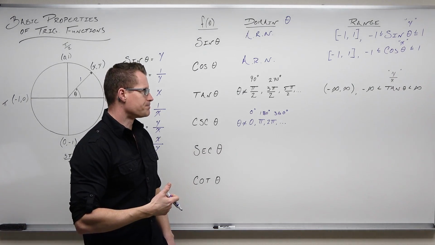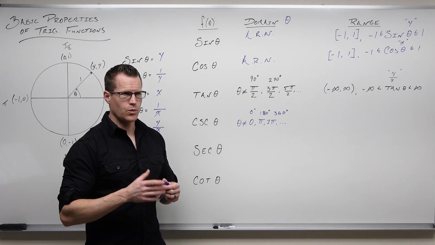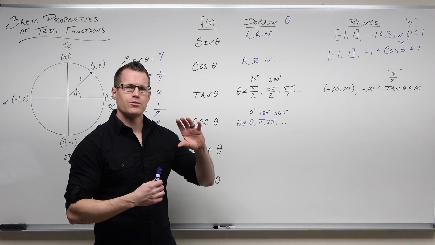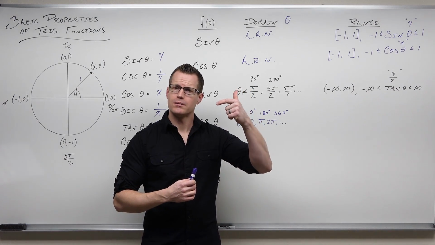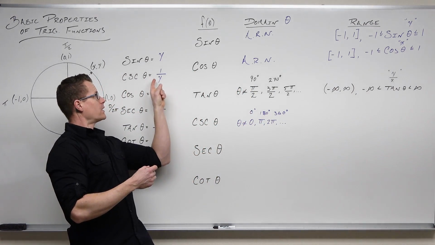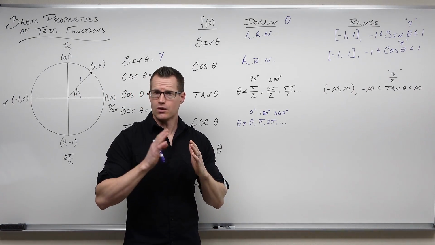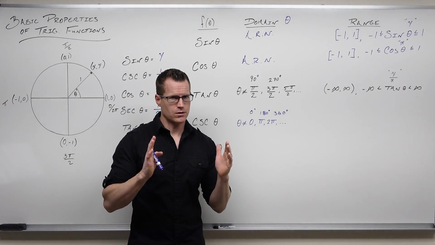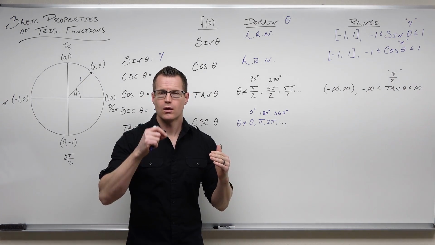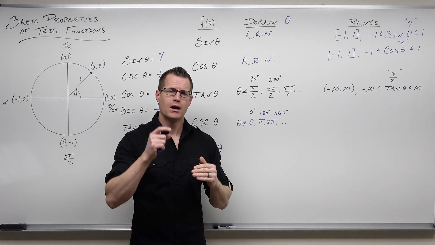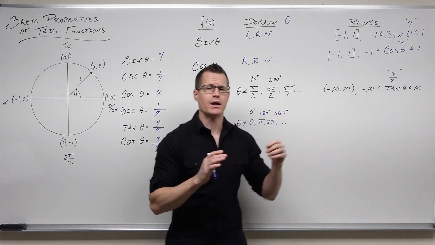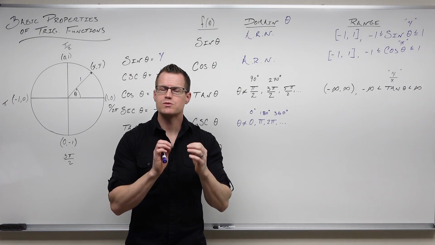And so what this means is that in terms of our range, we can get out something kind of strange. This is kind of interesting, but if we're going to start dividing 1 by y, remember, that's what this is, 1 over y. Well, y's largest value is 1, and y's smallest value is -1. So if we divide 1 by 1, sure, we're going to get 1. Or 1 by -1, we're going to get -1. But 1 divided by something between there, remember, this is between -1 and 1. Well, all those values are smaller than 1.